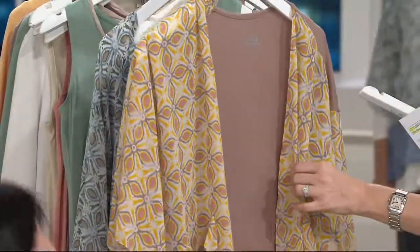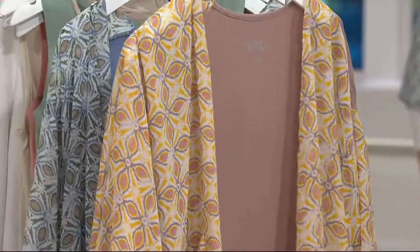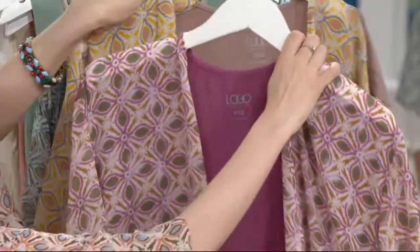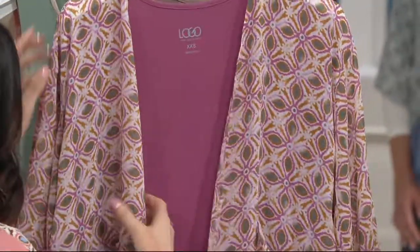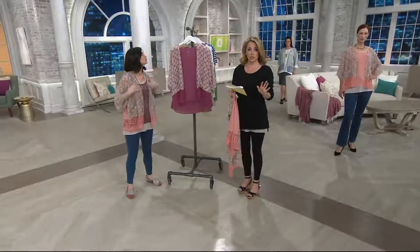So this one, by the way, is going to be the cocoa. You get beautiful yellows, a touch of pink, that great café au lait. And then we are rehangering. I don't even know if that's a word, but it is now. The deep orchid, extra small to 3X. $52.92. This is machine wash, tumble dry.